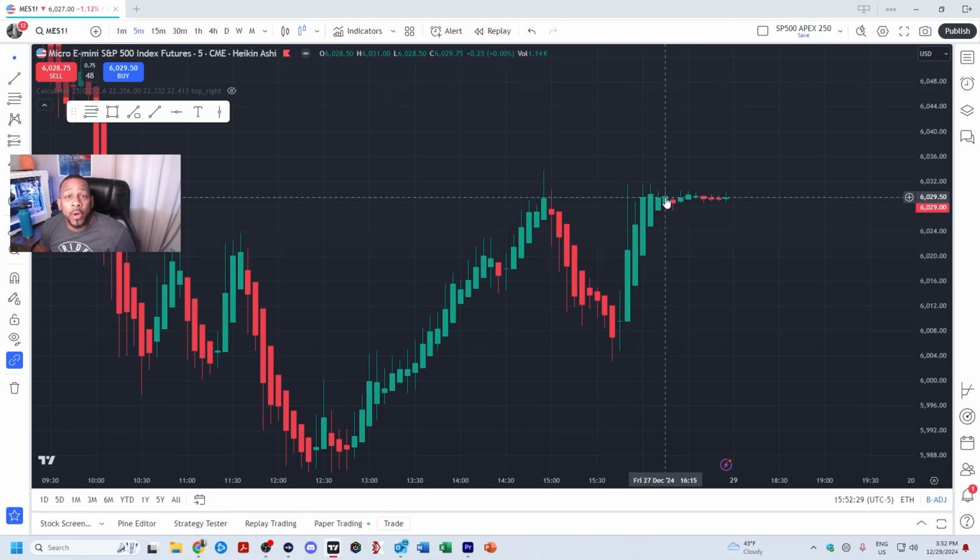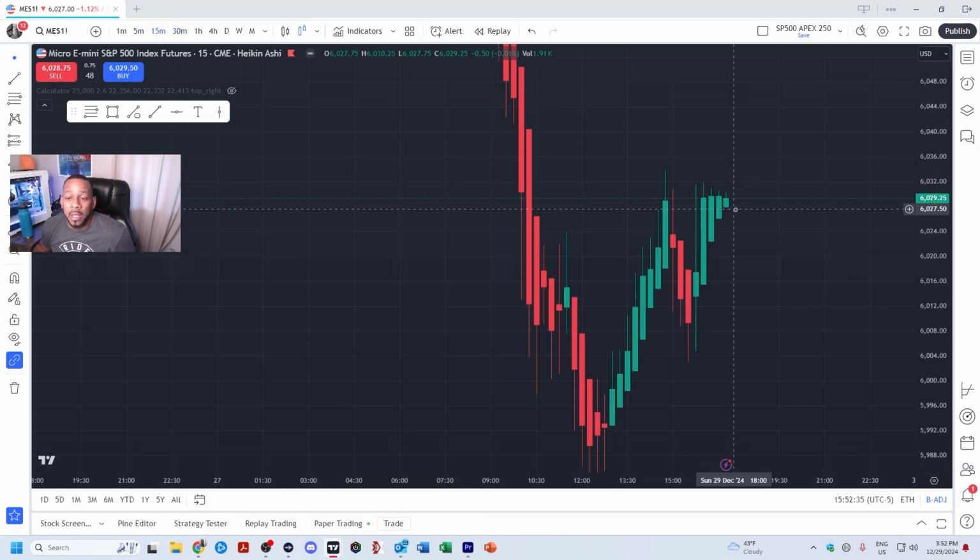So if I'm entering on a 5-minute, I'll go to my 15-minute. And I'll pick an average size candle. So I'm looking at these candles. Oh, look at this one here. Right here, my candle, the open is 60.22, the average is 60.22.5, and the high was 60.31. Go ahead and do the math, and I figure out how many ticks that is, and then that's how I figure out where I need to set my stop loss.